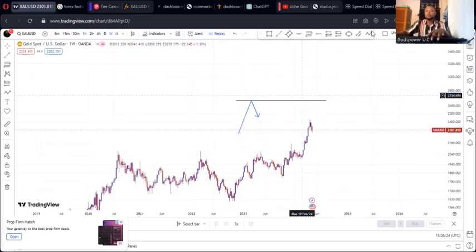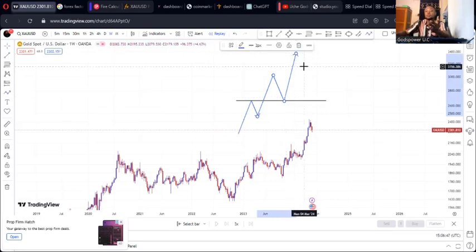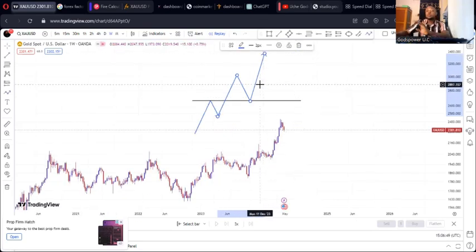So if gold comes to break this zone, right, and starts pulling back, it will pull back into this zone. It is most likely, I'm not saying it will, because that would sound definite. So it is most likely to pull back into this zone, and then pull off again. So this is what I'm trying to say. This is what I've understood. This is what I trade on gold.